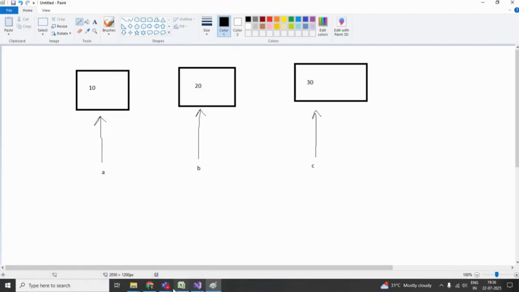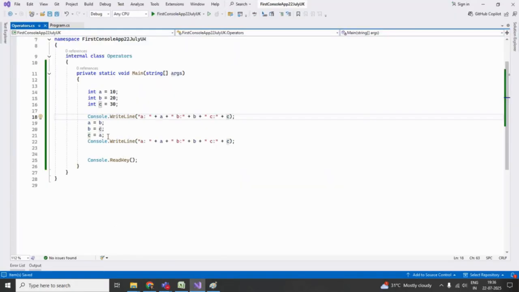And I have asked you what will be the value of a after this. So what's your answer? You are saying that a is 30. Then what will be the value of b?